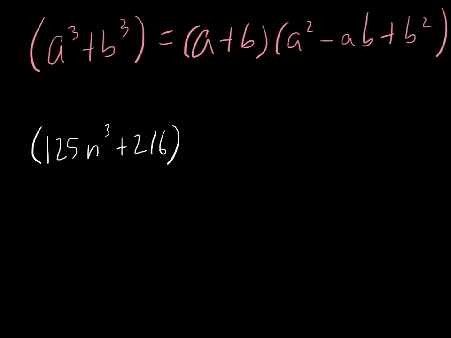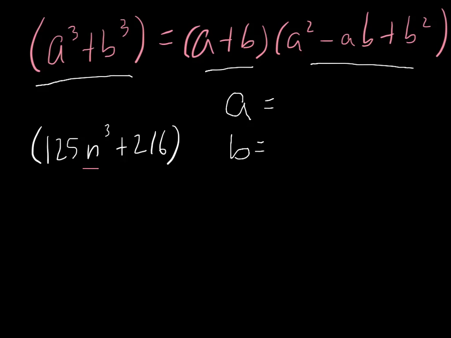Taking all of this newfound cube knowledge, I now can answer questions like, how do you factor 125n to the third plus 216? The key piece is to follow this pattern as indicated above. If we have a to the third plus b to the third, that breaks down into a two-part factorization: a plus b times a squared minus ab plus b squared. Notice that this whole thing relies on my ability to identify what a and b are. So that's the first trick of the game.